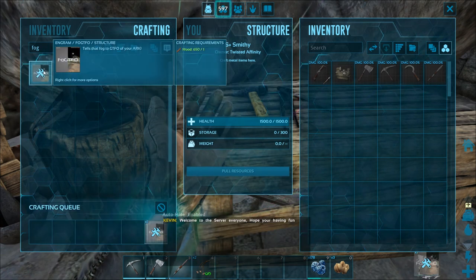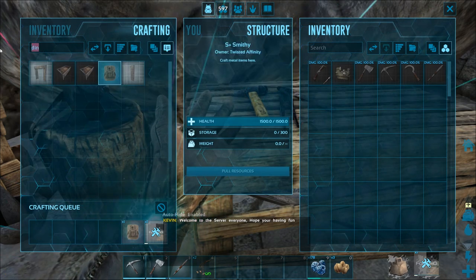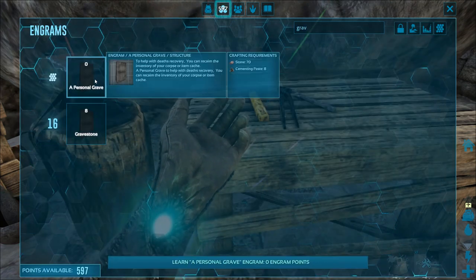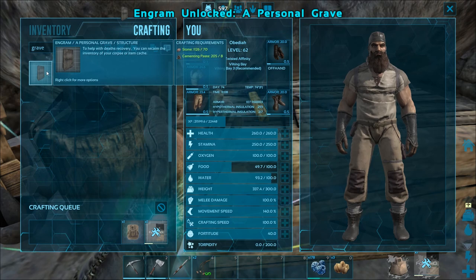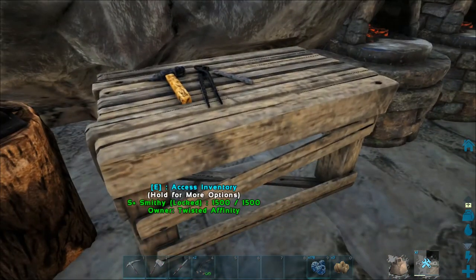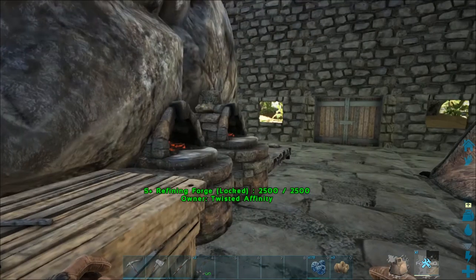Do it. Craft. And then we need a Dino Pickup Mod. And we need a gravestone, which we have not learned yet. Gravestone. G-R-A-V-E, stone. So we can recover our stuff, because we're probably going to lose it a lot, as we already have been doing so. Now that we have a spyglass, we can see how much torpor things have, and now we can more accurately judge what we need to do.